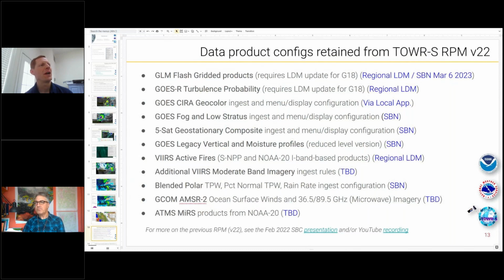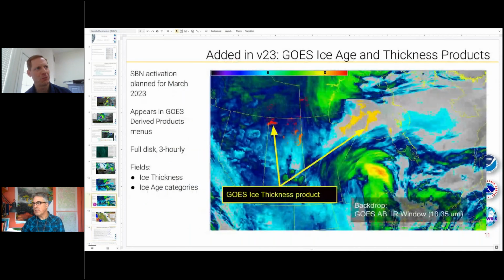Okay. Thanks, John. One quick comment on that ice product a few slides ago. That's in feet, and we're going to have that. It's a very difficult color bar to read there, but right now the ice thicknesses are listed out in feet. And so we'll make that update for you there. That's included in the configuration. It's difficult to see.